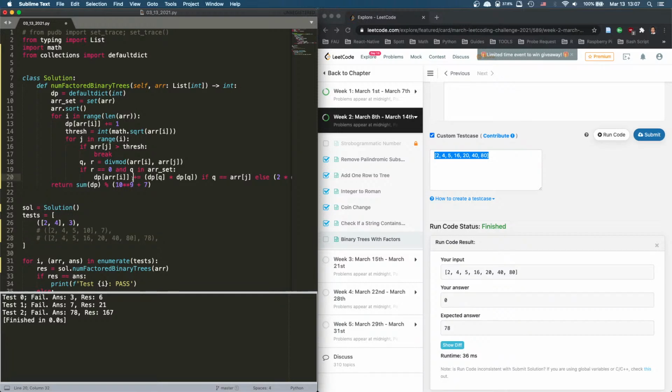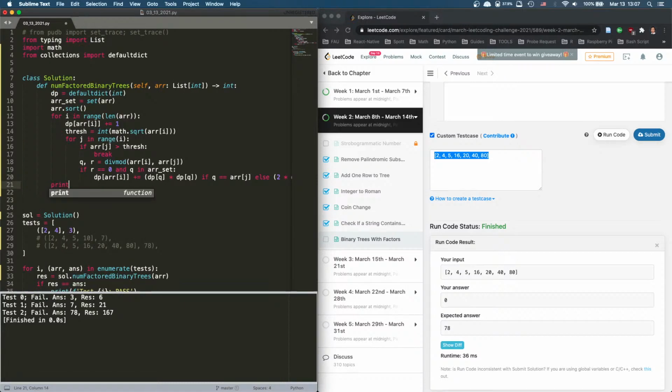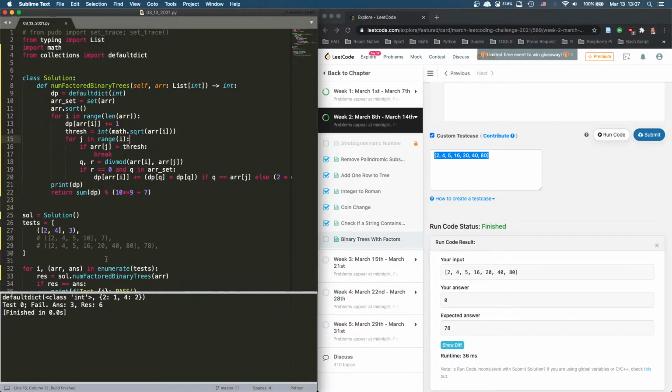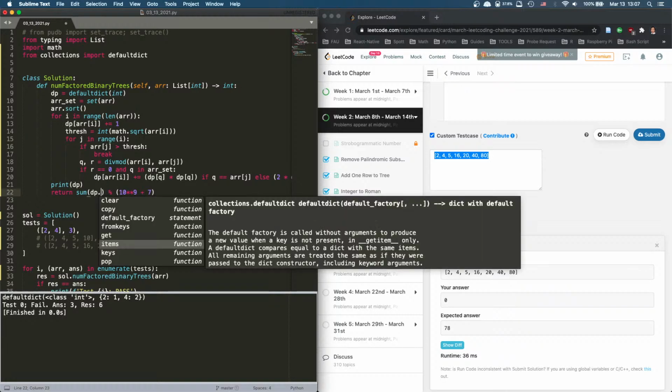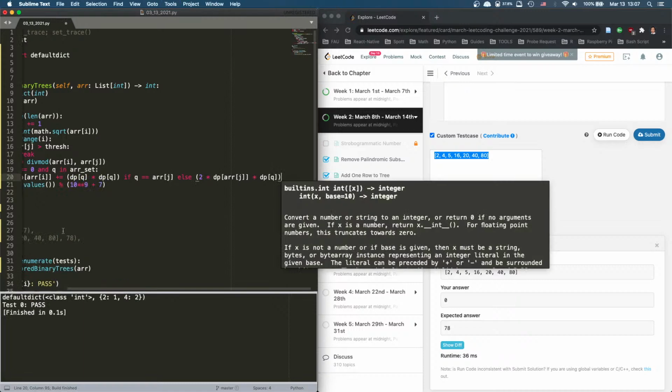So what we're going to do is print out dp and then just take a look. Right, so the dp we print out, 2 is 1. That is correct. And 4, oh, it's because in the sum, dp is no longer an array. dp.values, right? So that is what we need to change. And now we pass. Okay, try it again.